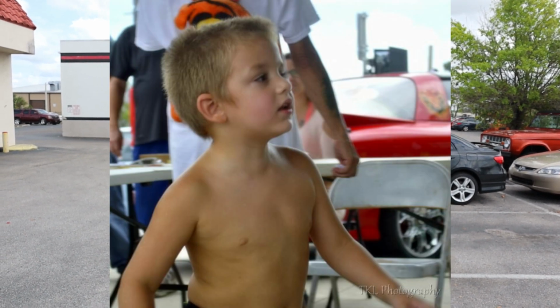the lady's house, I found out that the child had cancer, and he was actually a Make-A-Wish Foundation kid. So what I did was I took him out, I let him sit in the car, I took him for a ride. I actually have a CO2 purge in the car, and he loved pushing that button, seeing the smoke.